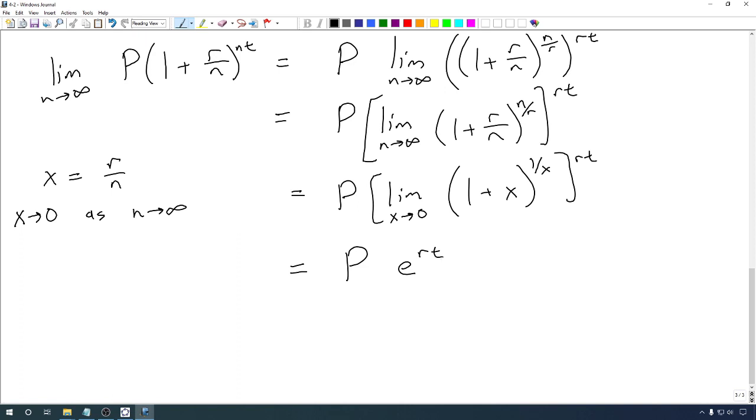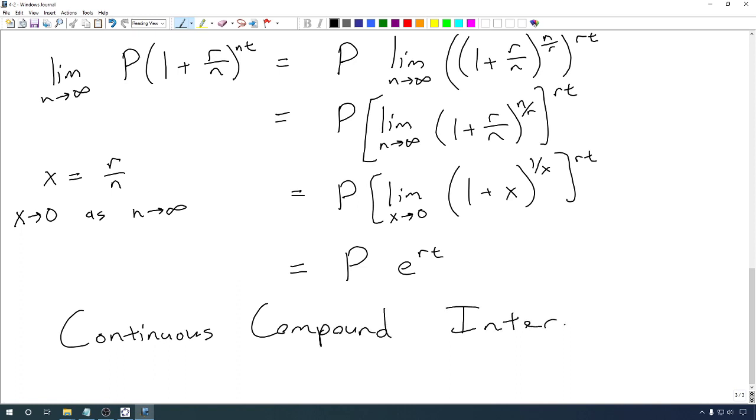And you might have seen this formula before in one of your algebra classes. It's pretty famous as the formula for continuous compound interest. But the point here is that this limit of this function came up in this calculation, and that is one of the reasons why we define this to be a particular number. Now, it's not the only reason that e is useful, but it is definitely one of the places where it pops up where you might not really be expecting it.